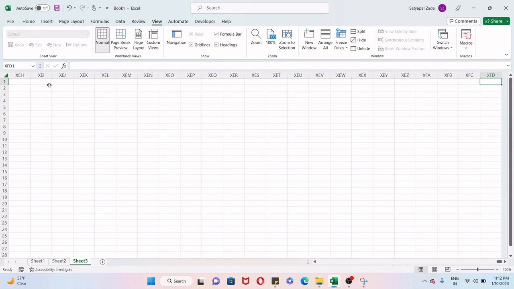If we do the math, that means there are over 17 billion cells in a single worksheet, which is kind of crazy. As for how many worksheets you can have in a single workbook, there is no limit. It's all based on how much memory your computer can handle. In earlier versions of Excel, there was a limit of only 255 worksheets. I strongly recommend staying mindful of that, because the more worksheets you have in a workbook, the slower the application will run.